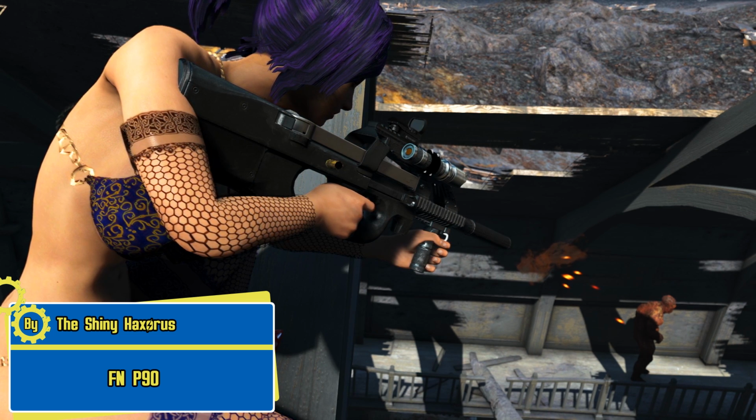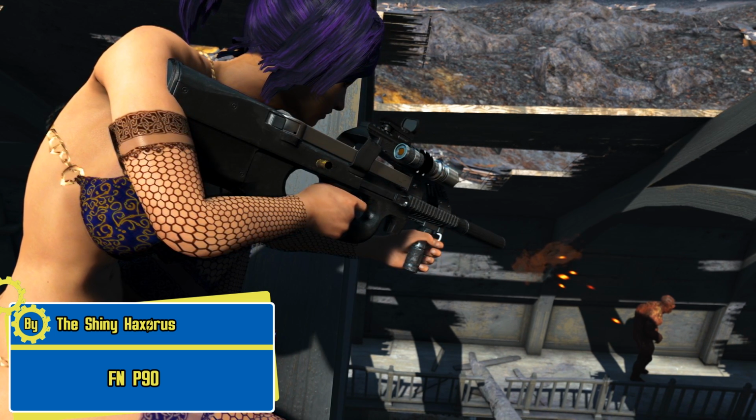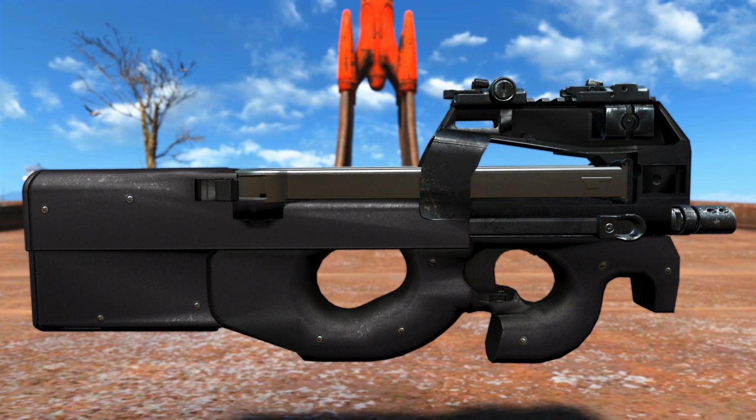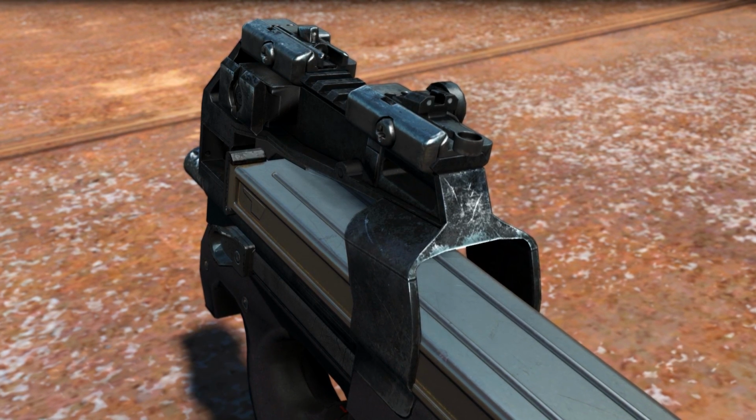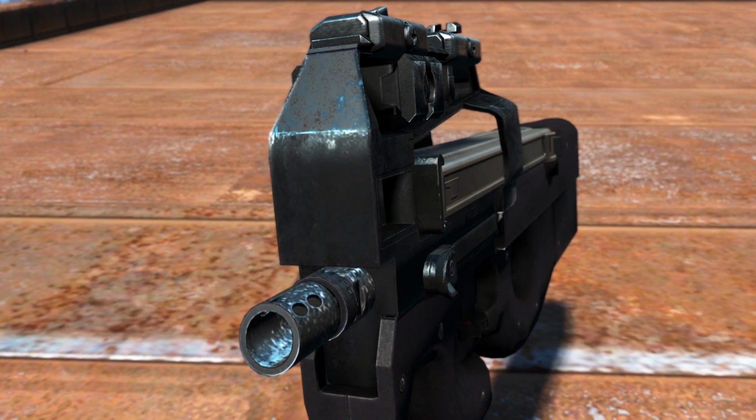We have the FN P90 by the Shiny Haxorus, and it's a high quality weapon that will spit out quite a bit of bullets. Now the P90 is quite a unique weapon that is very compact, has a large horizontal loading magazine, and it fires armor piercing rounds.